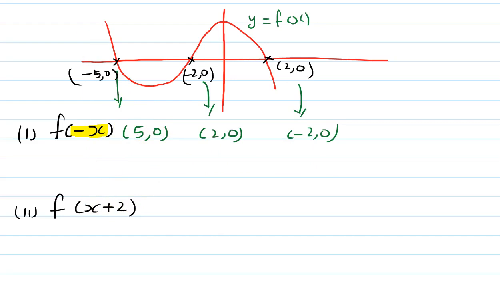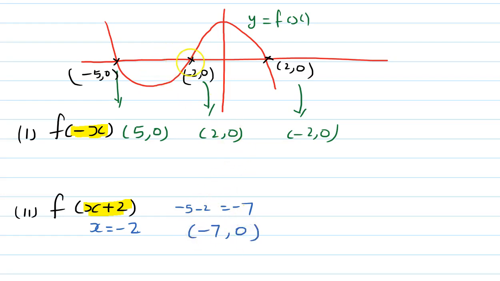Now when it is f(x plus 2), it is inside the bracket. Inside the bracket, again x is going to change here. So inside the bracket, change x with the opposite sign. So here it is x plus 2, so we'll take x as minus 2. So minus 2 here, and this is minus 5. So first value minus 5 and minus 2 becomes minus 7. So the first coordinate will be (-7, 0).